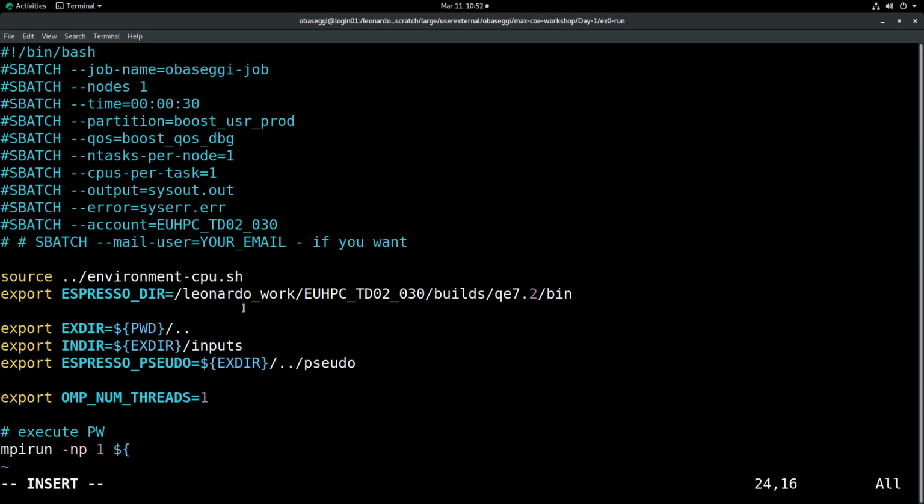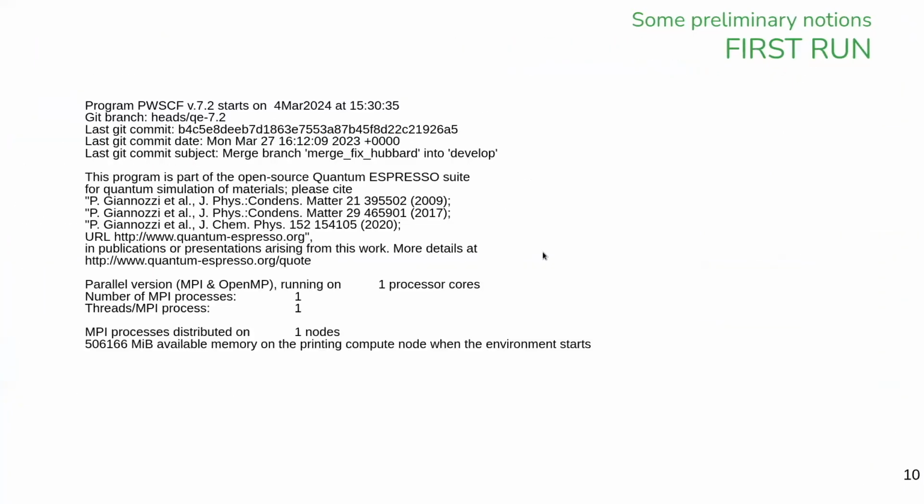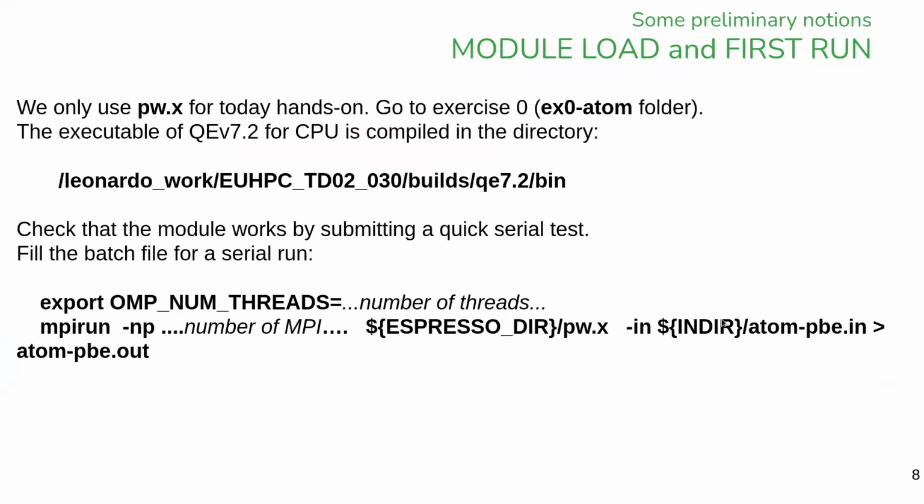So that is this one. With a dollar sign, you can copy this path, in particular slash. The executable is named pw.x. Now, -in is the input file. Now you have to put the input file. All the input files are in this directory. So again, slash and the name of the input. Now I have here atoms-PPE.in.